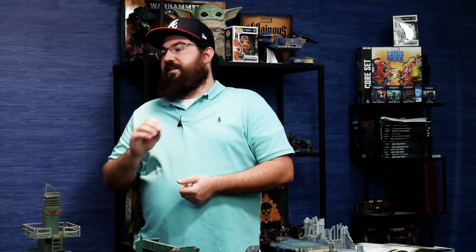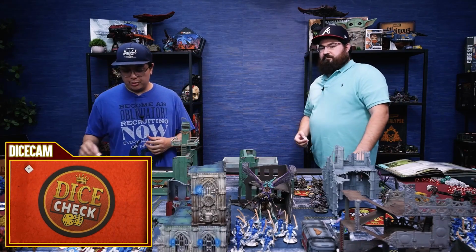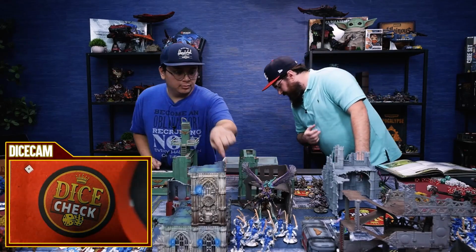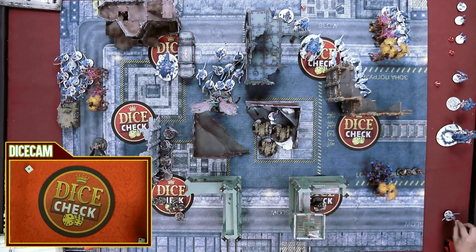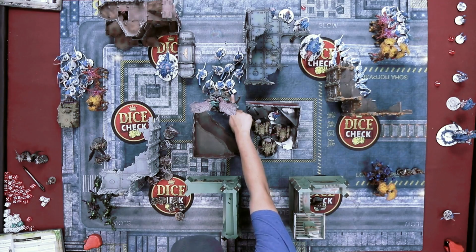So this is D6 damage. Just like when you have some weapons that have D3, D6 shots, there's also weapons that deal dice amount of damage. So this will be the first one. That's 1. So 1 is down to 2 wounds. Yep. Okay. The next one is a 2. So that man's just dead. Yes. And then I would pull the model. And then the last one is a 2. And that would mean that one of my models is down to 1 health.